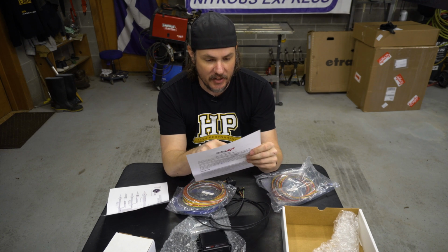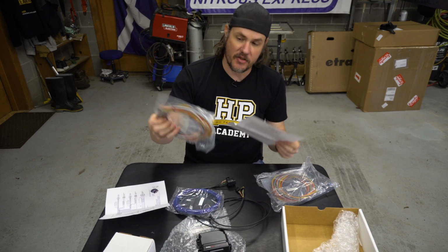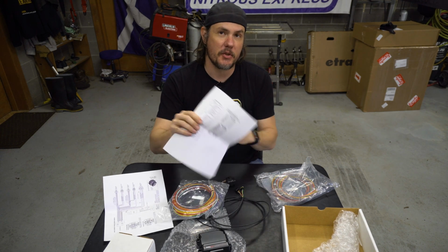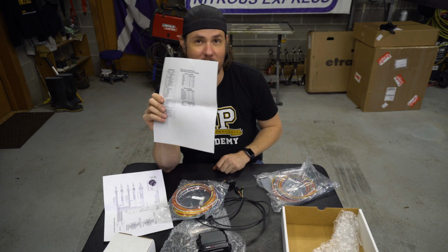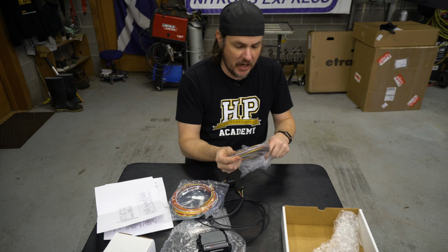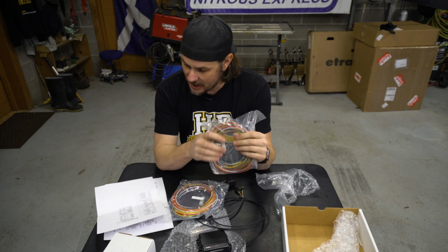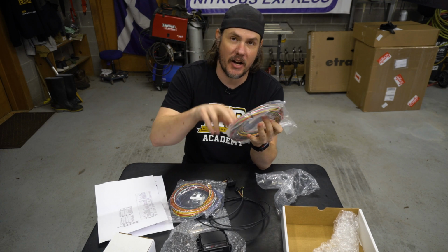And you can come in here and say output 1 is my red one, output 2 is my orange one, etc., etc. So you have the option of choosing what you want to use and writing it in, and then you have a nice diagram to go off there. Same ordeal with the input wires.